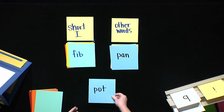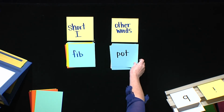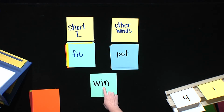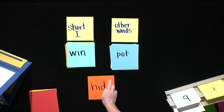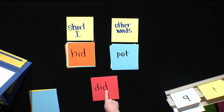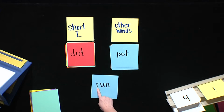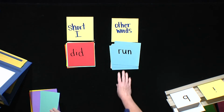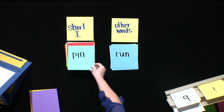Fib. Pot, pot. I don't hear short I in that word. When. I hear short I right there in the middle. Hid, hid. Did, did. Yes, short I in the center of that word. Run, run. No short I there. Pin, pin. Yes, short I in the middle.